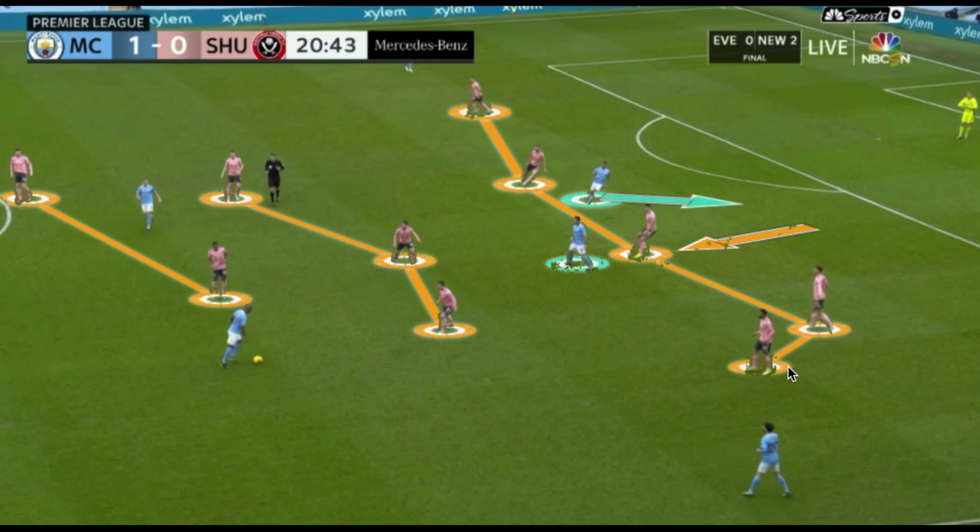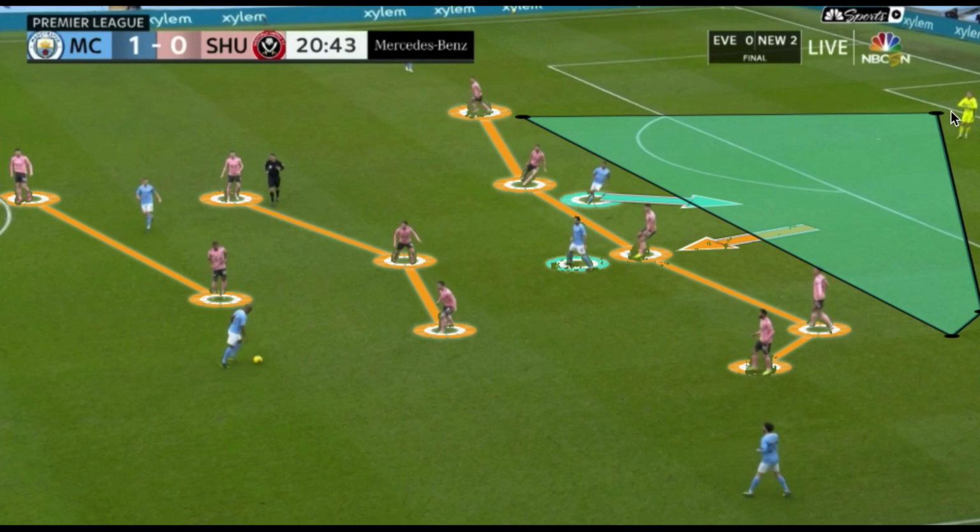And because of the 5-man back line from Sheffield United, there's more space and more versatility through the back line because they have more players, so in theory they have more cover, so they have more potential to jump, but this leaves space for Gabriel Jesus in behind to try and access. So last highlight here. Here is the space that City will try to take advantage of.